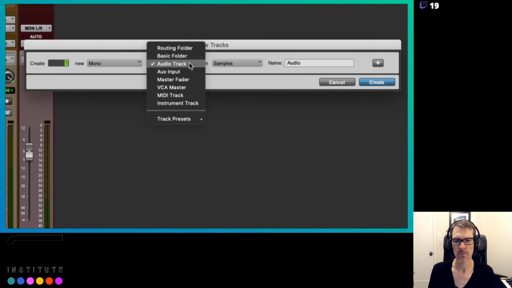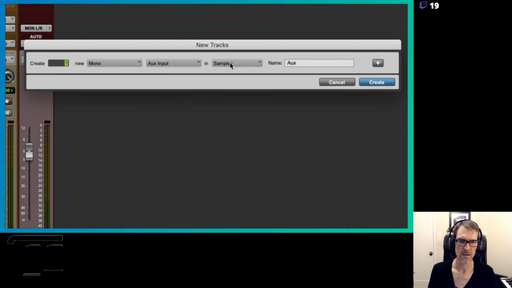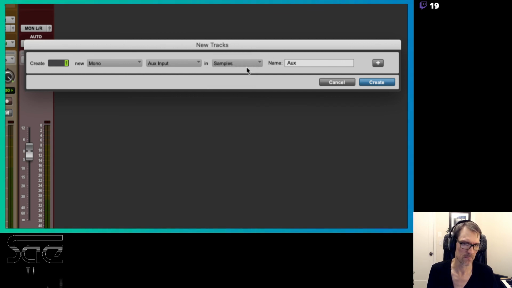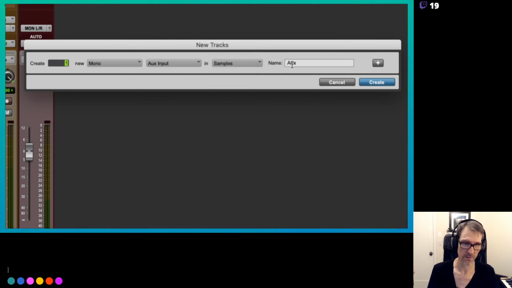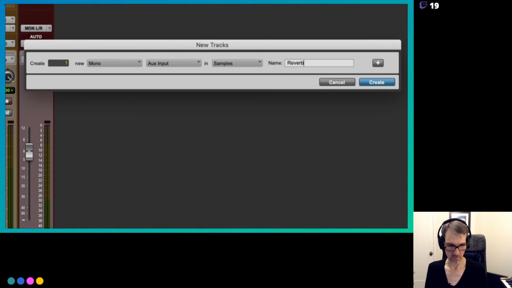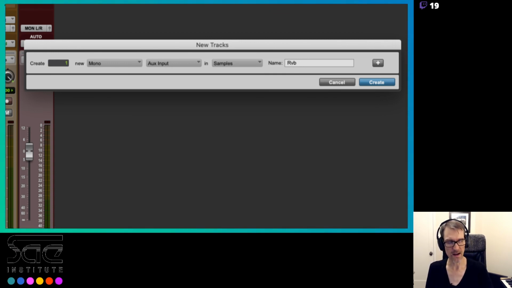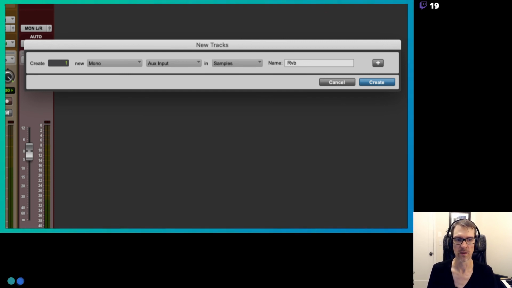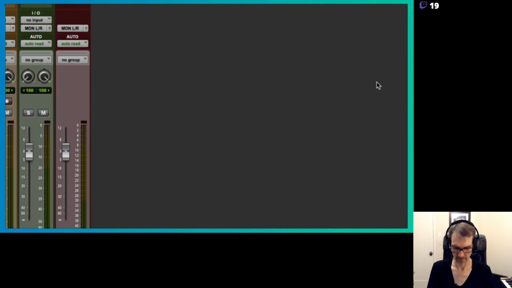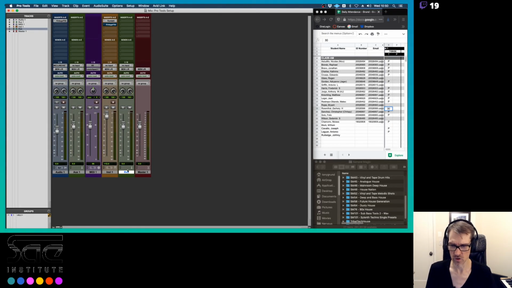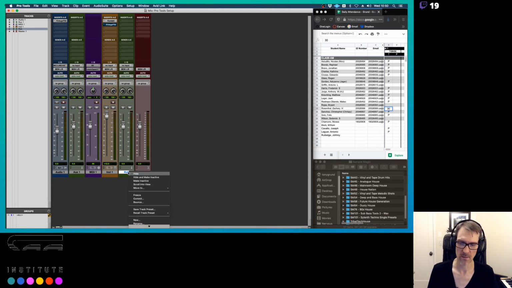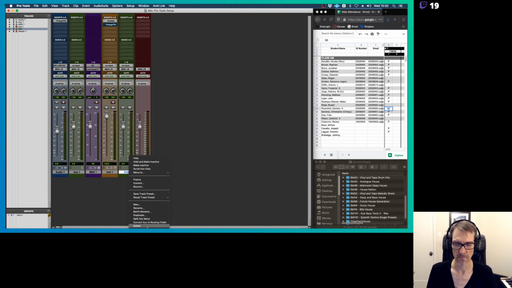So we've got here, I want to make an aux input. I want it to be counted in ticks or samples. Just leave it at samples. Basically, you can leave the default, whatever it is. And I could rename it if I wanted to. Let's call this one reverb. I always abbreviate everything, so RVB, reverb. Okay, and let's make it stereo. Now, I just made a new stereo track, and it's called reverb. That took me forever. I do not want to take that much time when I'm making a new track.